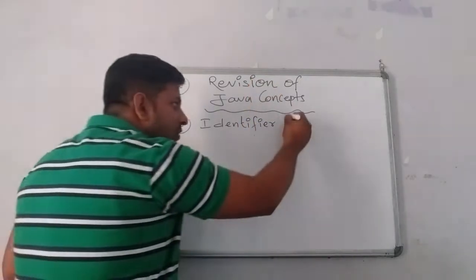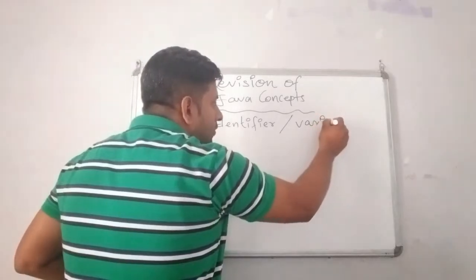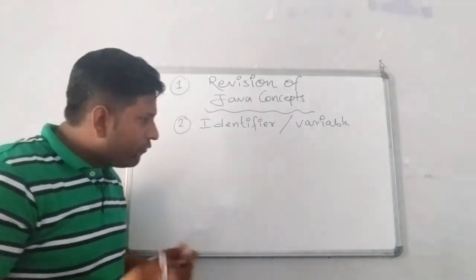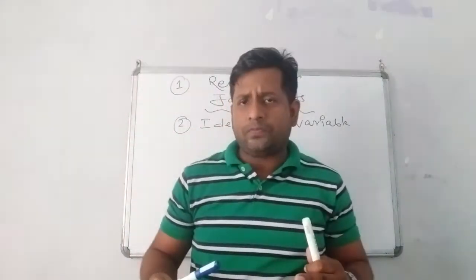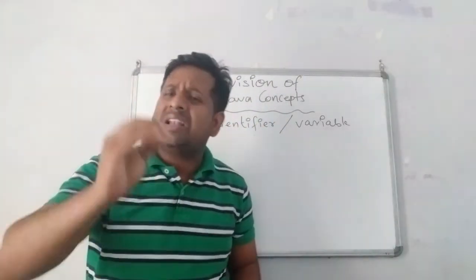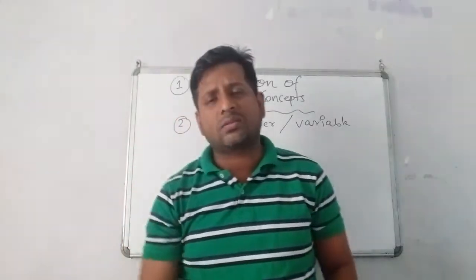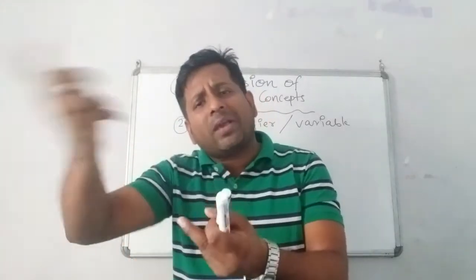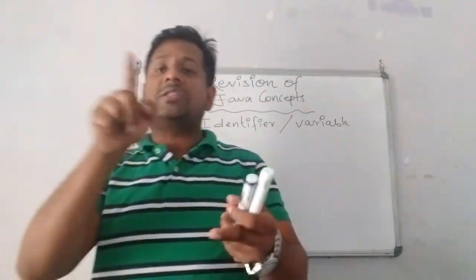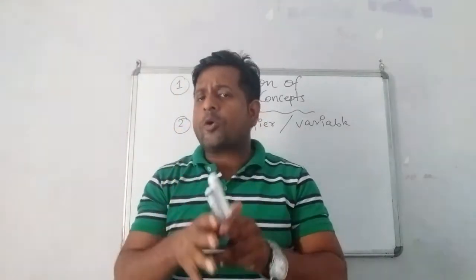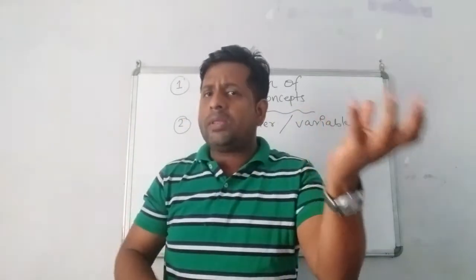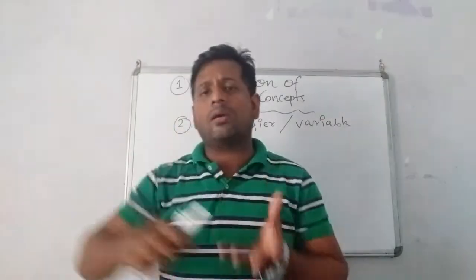Identifier. Identifier is also known as variable. So what is an identifier and what is a variable? Variable means whose values are not fixed. Like in mathematics, if you remember, we always write let the number be x. What is x? A variable, because the value of x will be calculated or displayed only after the execution, after the solution is completed. Same way in programming also, there are containers which will be empty and hold values later on, or containers used to identify some values.